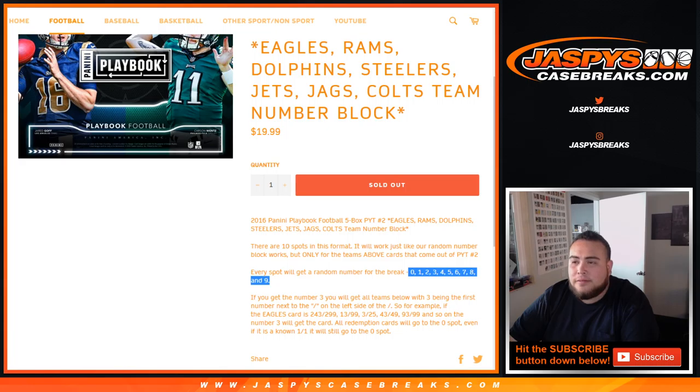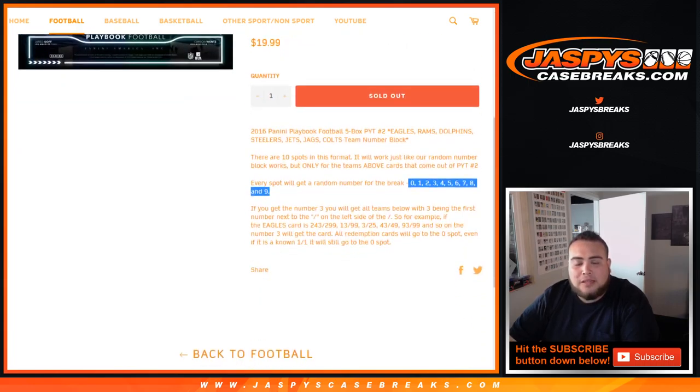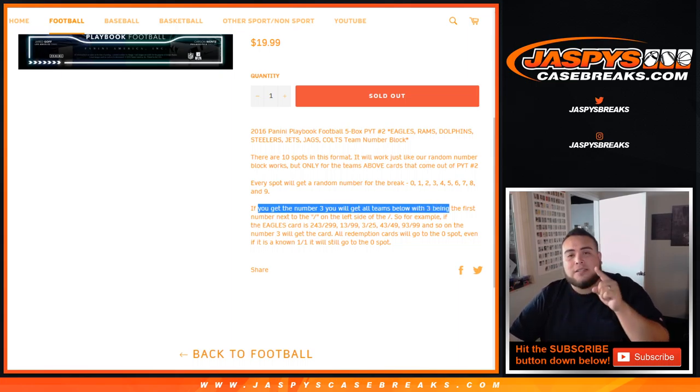from 0 through 9. Then what we'll do is randomize the list of customer names and the numbers. And let's say, as an example, you get number 3. You'll get any team, any hits with the teams listed above, with 3 being the first number next to the dash on the left side of the dash. So if we hit a Philadelphia Eagles hit, and it's 243 out of 299, block 3 will get that. If it's 13 out of 99, same. 3 of 25, 43 of 49, 93 of 99, etc. That'll go to that specific number for that specific card.